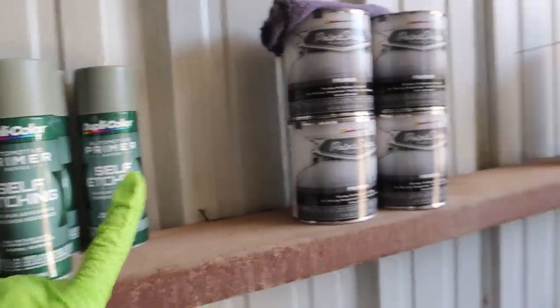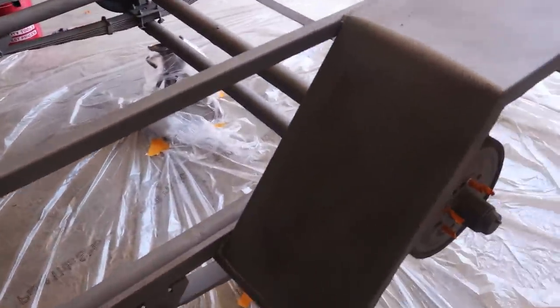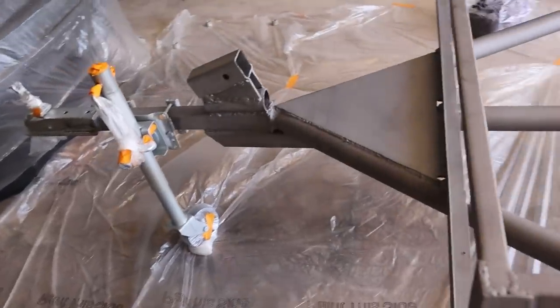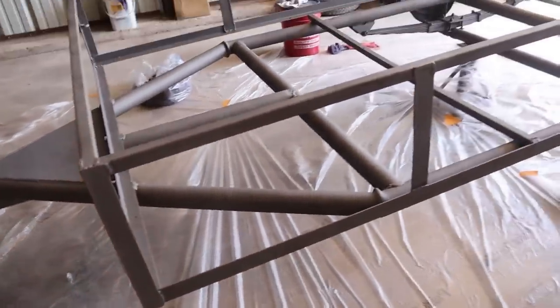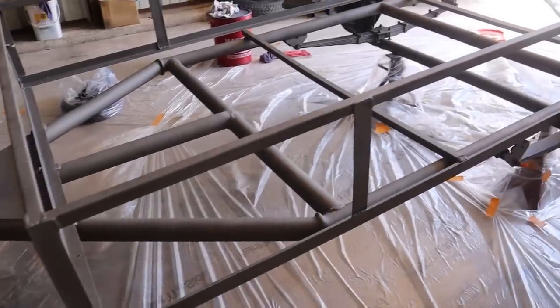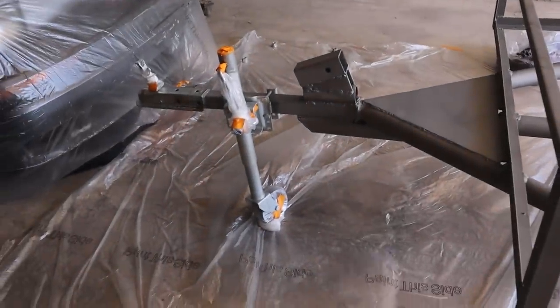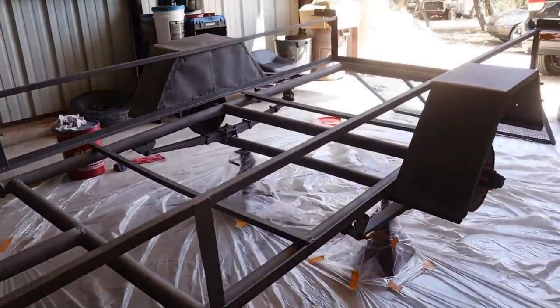And now we're moving on to the self-etching primer. Now the biggest challenge is gonna be not dripping sweat on what we've primed. It's incredibly hot right now, but I really wanna start actually using this trailer and putting it to work for real, and I wanna get a floor in it. So we are just gonna paint in the middle of the Texas heat wave, and we're gonna see what happens. And if we have to redo it, then we'll redo it. No big deal.